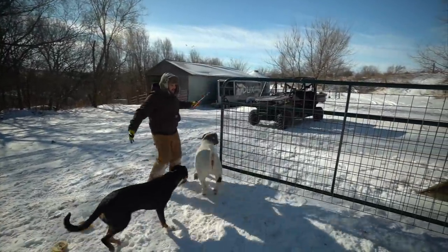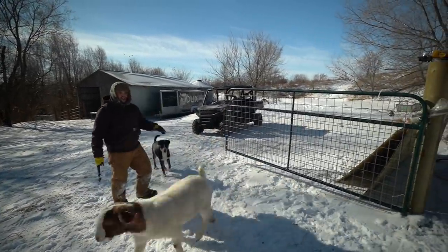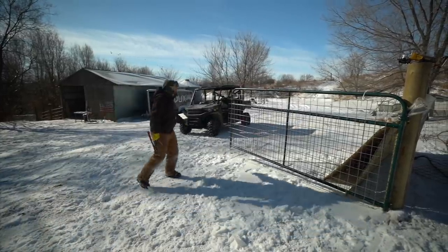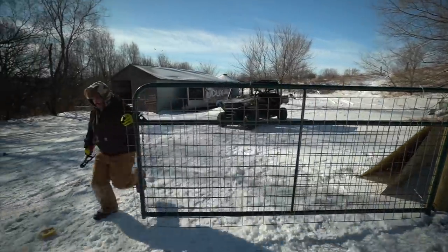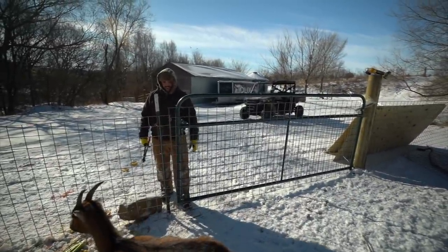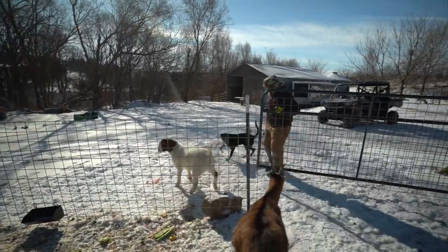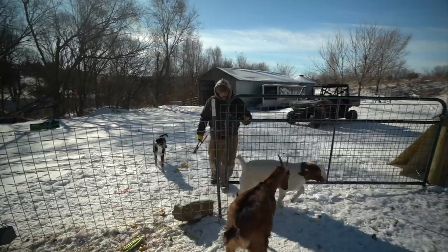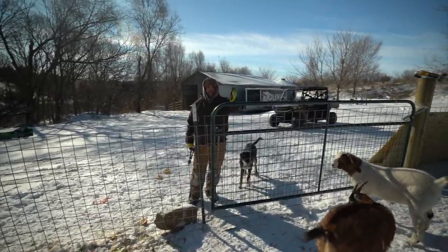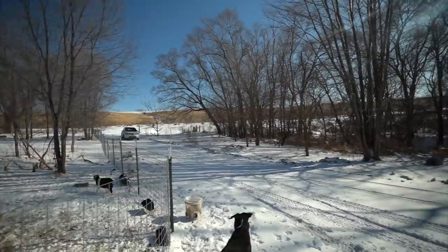Dale, you're free. Oh God, we're gonna have fun getting him back. Let's see, you can open it all the way up. Pull the truck in, pull the mule in. So much nicer than what we were doing before. And when you shut it, it automatically stops with that. Hey, Millie, hey, Dale, you want in? Dale, come on, get inside. Hey, Dale, go inside. Go. See, it automatically stops. So you don't have to worry about it swinging in. You just want to kind of shut it real quick. You can shut it. Bingo.